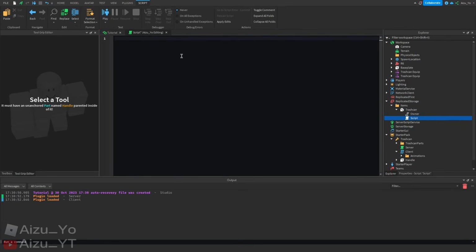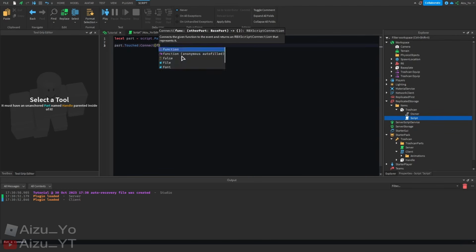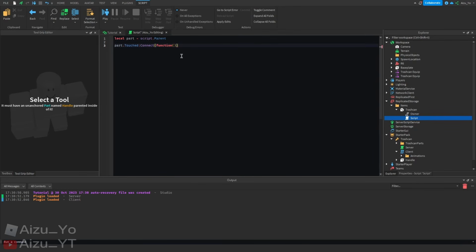And say local part or something, it doesn't really matter, equals script dot parent, and do part dot touched connect function. Create a variable for this, and then do local did hit is equal to false.